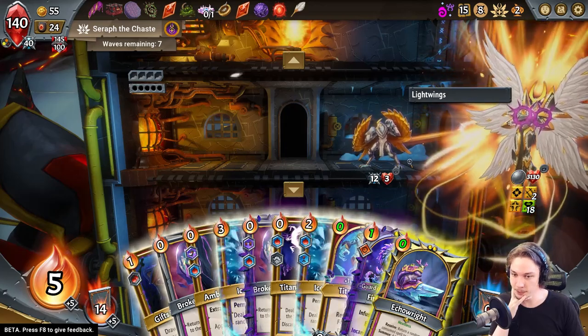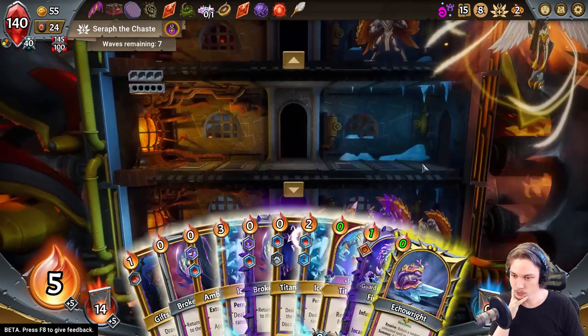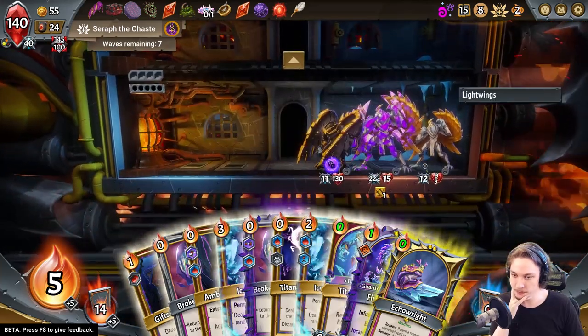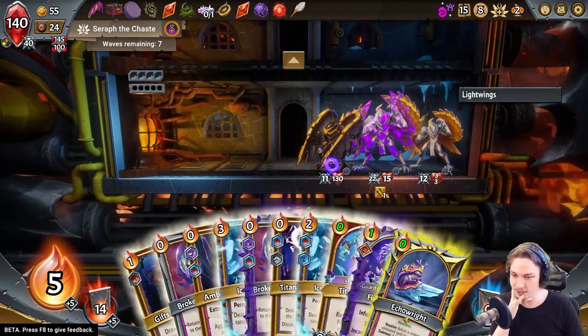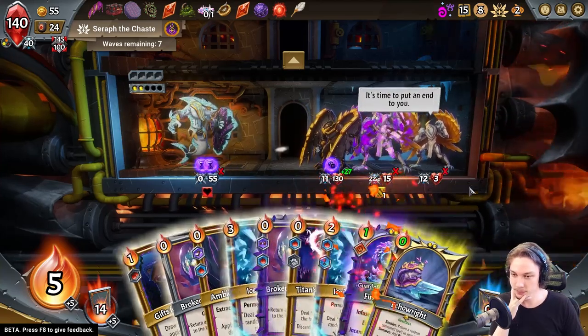So we are setting up on the top floor. We'll be setting up Titan Sentry on the very bottom floor as well. Literally dies this turn if I put it down. You're disappointing all of us, Titan Sentry.